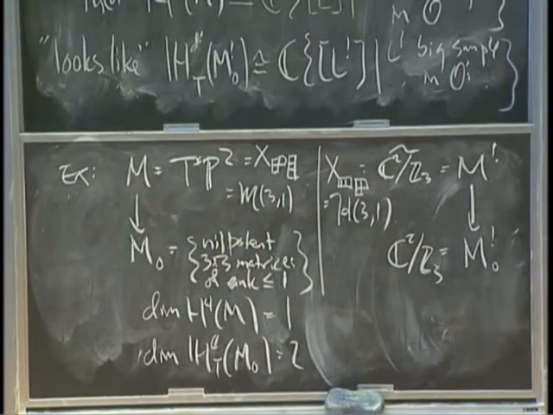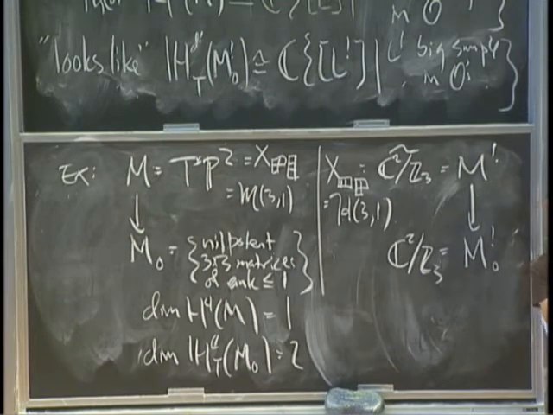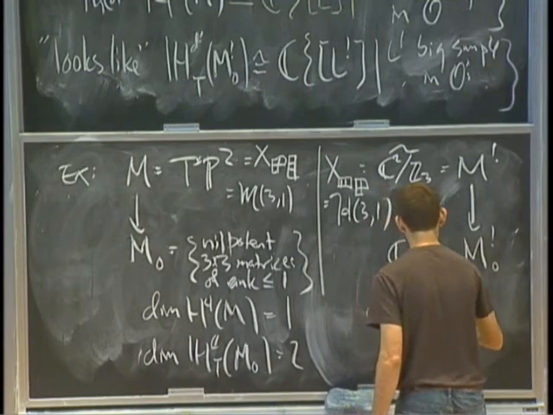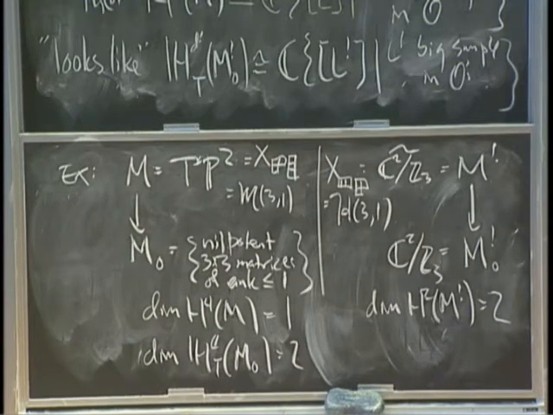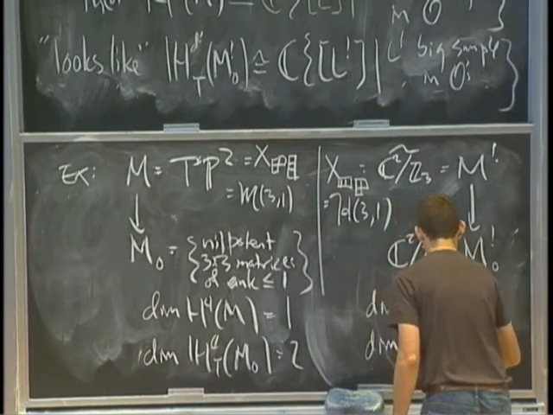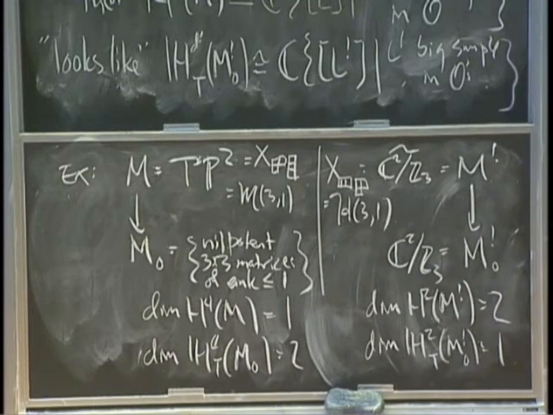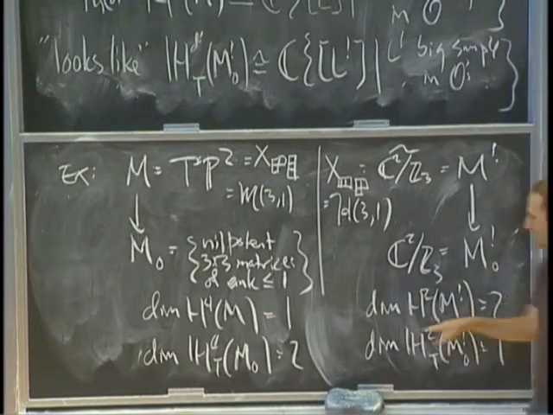That's a little harder to see if you haven't thought much about intersection cohomology. What happens on this side? Well, if you look at this resolution, the exceptional fiber, the fiber over 0, consists of two P1s that are touching each other. And that gives you the top cohomology. So the dimension of the top cohomology is 2, given by those two P1s. And the intersection cohomology is trivial. So the dimension of IHT 2 M0 shriek is just 1. It's just the constant class. So what happens in this duality, this 1 gets identified with this 1, and this 2 gets identified with this 2.